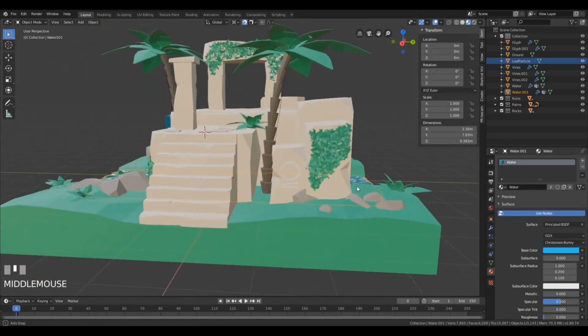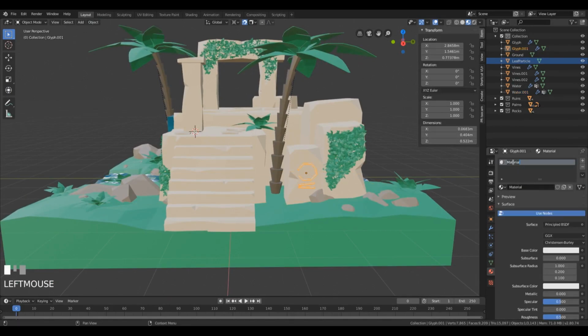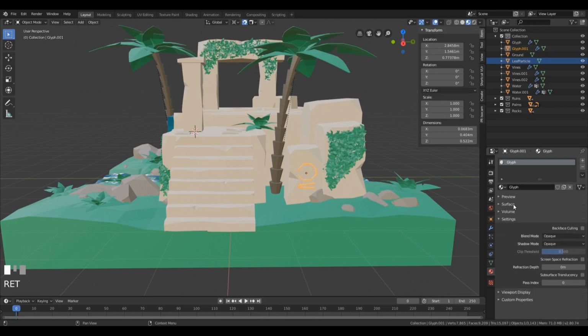And now the glyphs will be really easy. Let's select the glyph and create a new material. Let's call it the glyph. And we'll need to switch the shader for this material. And as I said some time before, the material is basically a container for a shader. So you can see this here as a container, and here where the surface is. And basically the container contains many outputs like the surface, volume and stuff.